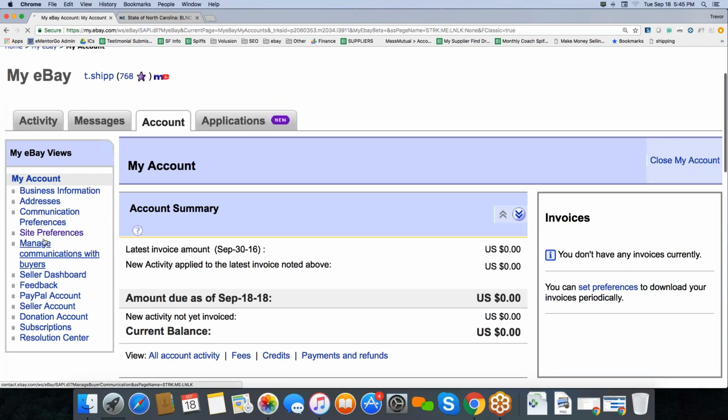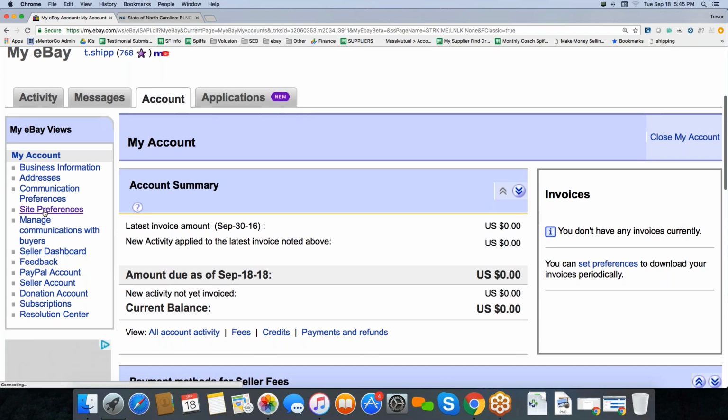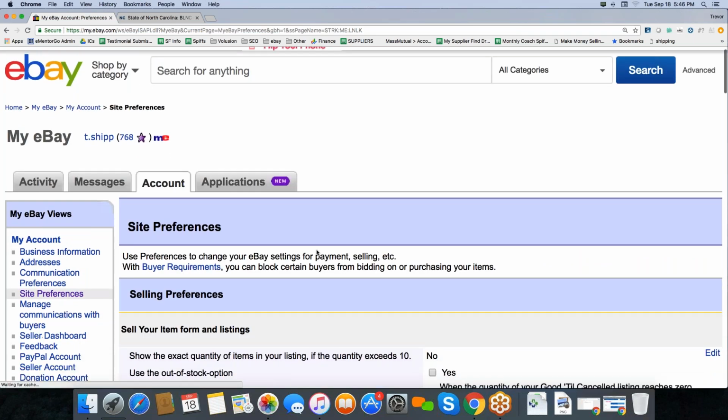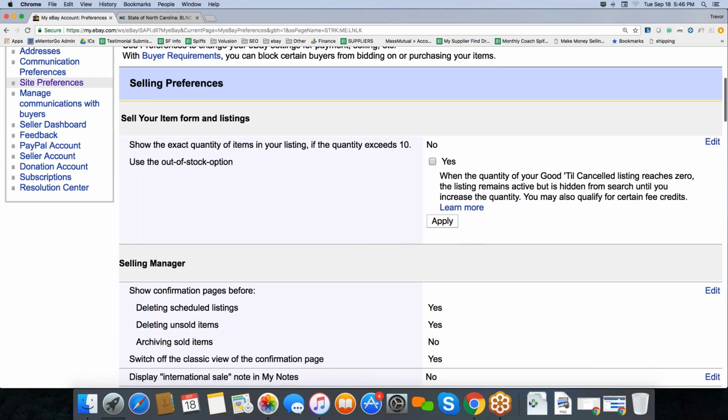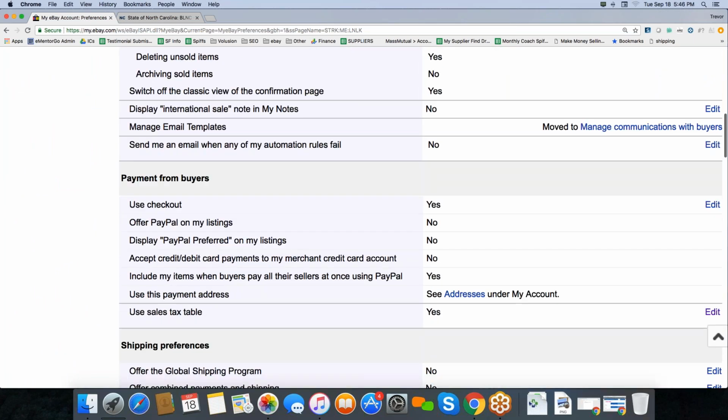All right, and when I get to account, I want to come here to what's called site preferences. Okay, so I'm going to click on site preferences. Once I get here, I'm going to scroll down and look for what I need, which I believe is under the heading called Payment from Buyers, and it's called Use Sales Tax Table, okay?